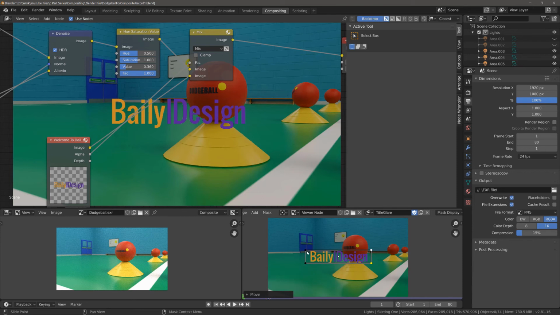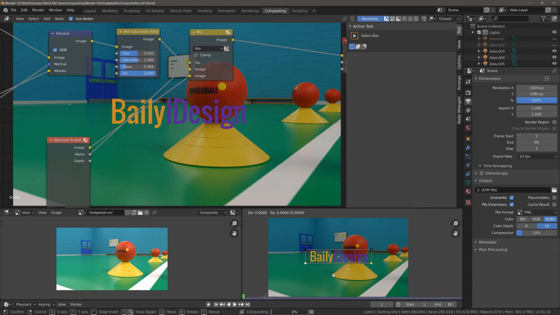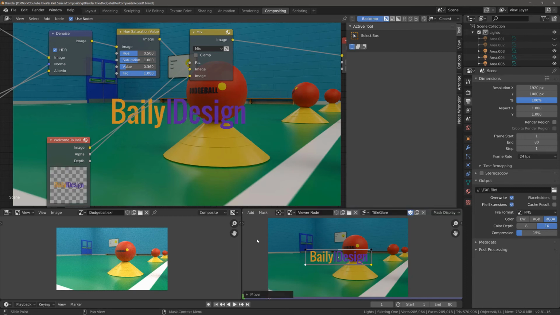And I think it could actually be brought up a little bit and also brought down a little bit as well. I'm going to select the top 2 points, hit G, then Y, then just move it up ever so slightly to about here. Select the bottom points, hit G, then Y, and move down to about here. We no longer need to do anything with regards to the creation of the mask. Everything's ready to go in that case.